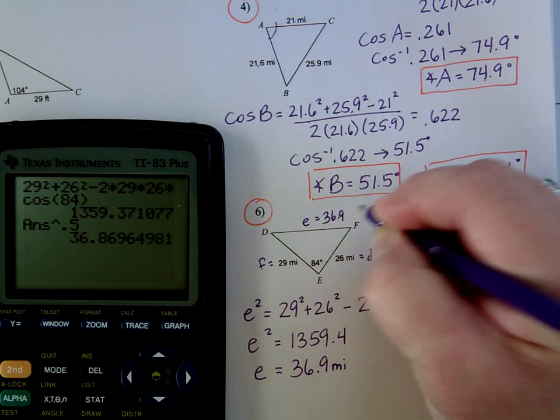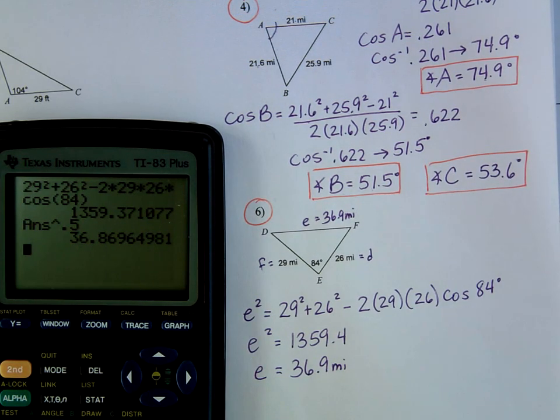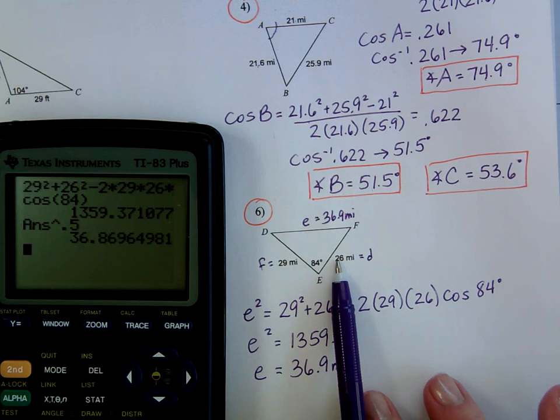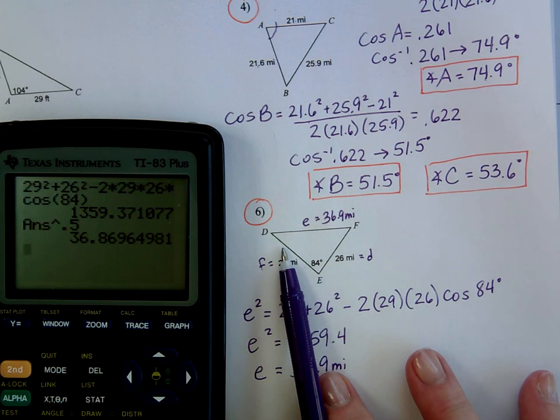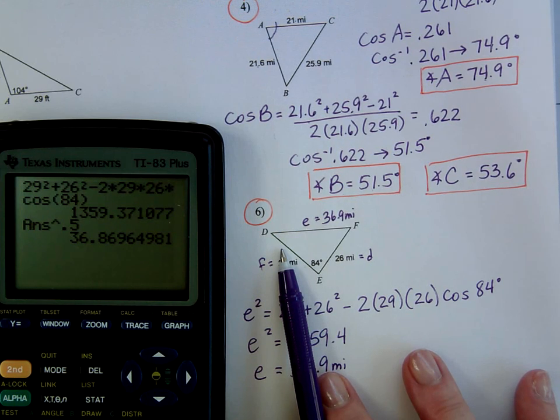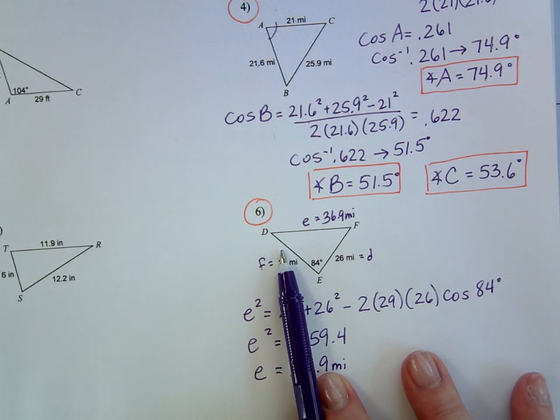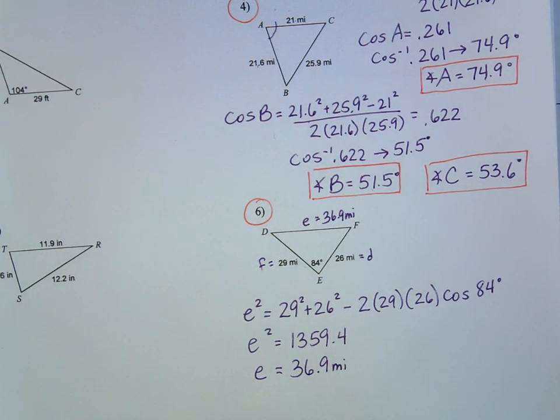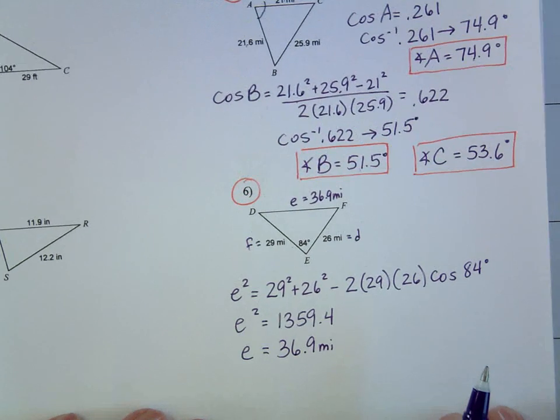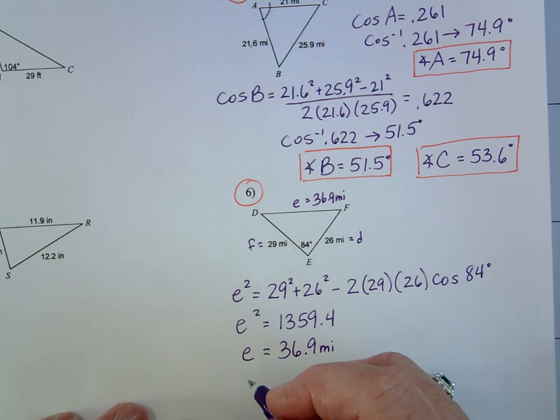36.9 miles. But they want you to solve the whole triangle, so you also need to come up with what the angles are. Now really all you need to do is find one of the angles, because you know a triangle adds up to 180, and you can use that fact to find the third angle, but you still need to do some math work to figure out either D or F. So we're going to go in alphabetical order. Yes, you have the option of using the law of sines at this point, because you know two things about E, but we're going to continue on with law of cosines, and I want to know what D is.